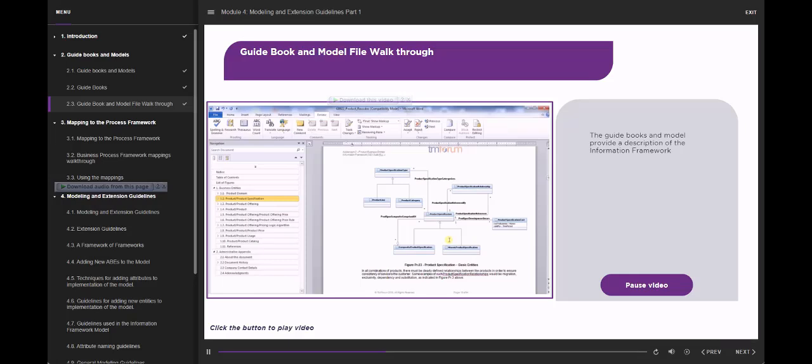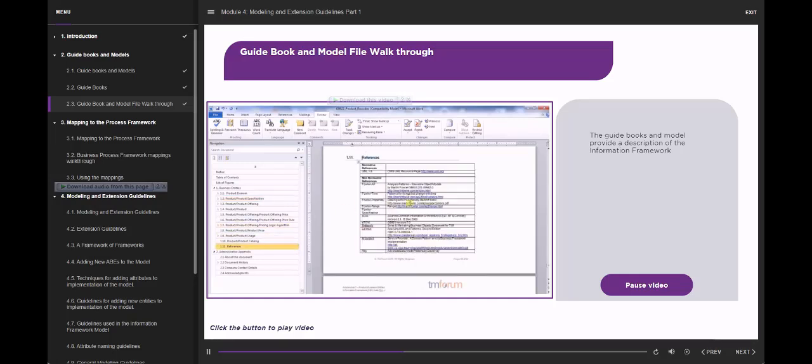One aspect of the model that's begun to be added to each guidebook is the rationale behind a chosen modelling option. When more than one option exists, the other options are presented. Here's a table containing references that list sources of the guidebook's content along with additional reading.